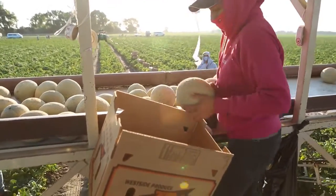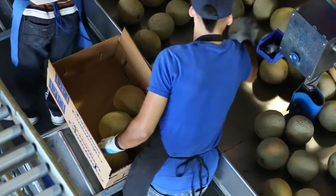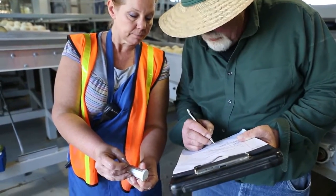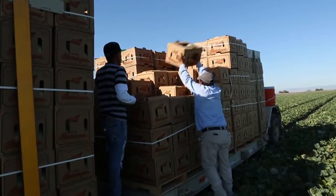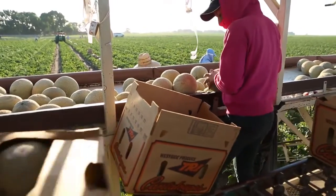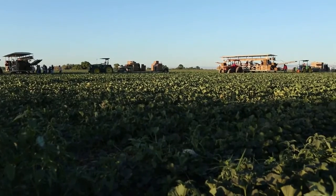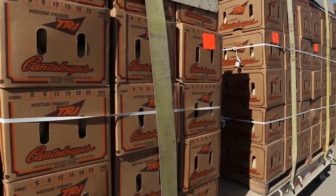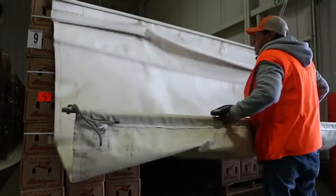California cantaloupes are either packed in the field or in packing facilities located near the growing areas. For each method, science-based food safety practices are followed, and government auditors verify that certified producers are following the proper protocols every step of the way. In field packing operations, packers sort and grade the fruit by size, carefully placing each cantaloupe in boxes. Each box is stamped with a mandatory code so it can be traced back to its field of origin. After packing, boxes are stacked by size onto pallets and then quickly transported to a cooling facility.